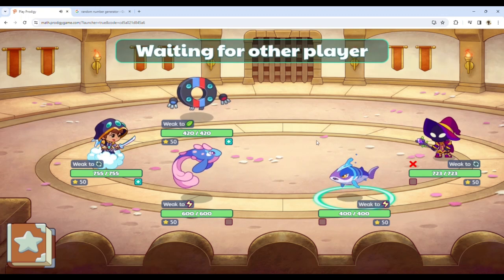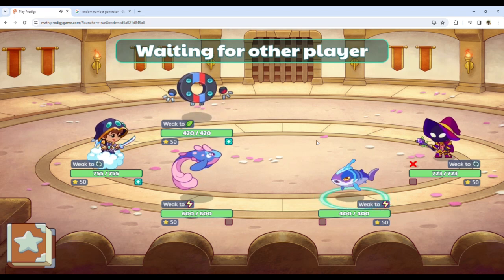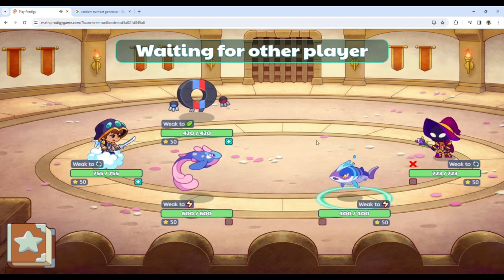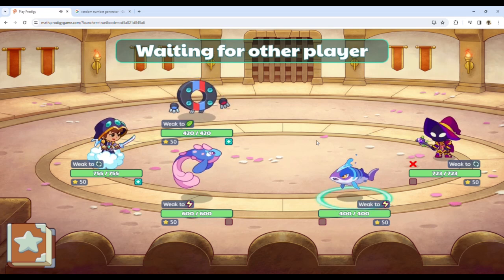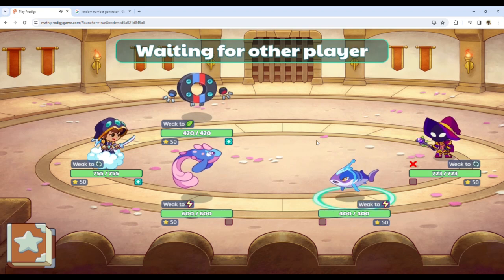What on earth? Benil's not the best pet out there, but like, what on earth? Yeah, we're like winning the first battle so far. What on earth? It's gonna be like 3 against 1.